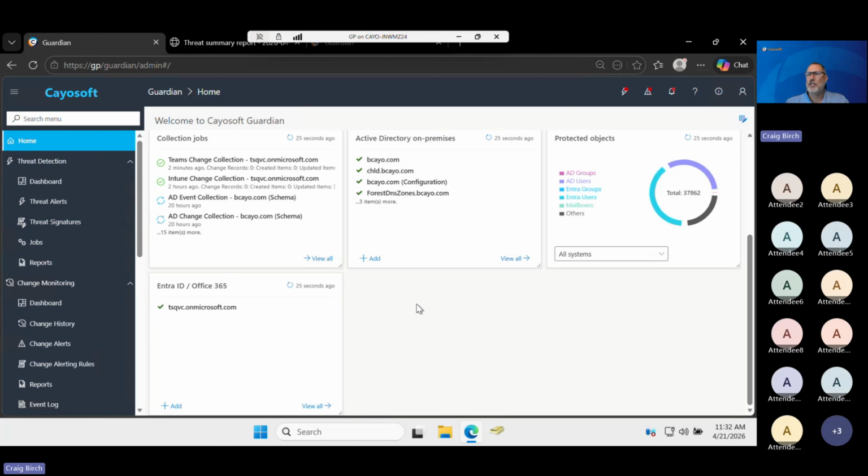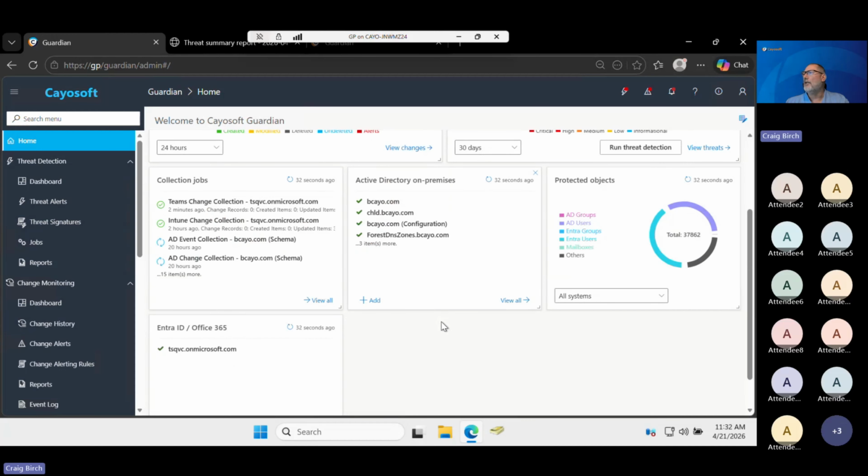If there's no trust in the environment, normally we would use our AD connector, but AD connector is not available for Protector. And that would require you then to use, I'll say, a legacy style service account to connect to additional forests if there's no trust in place. So I want to be transparent about that. Multiple domains, multiple forests is supported.